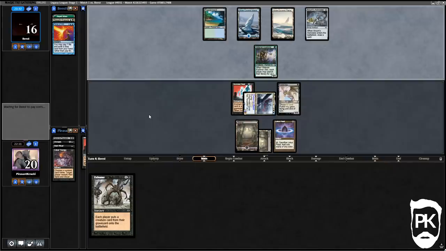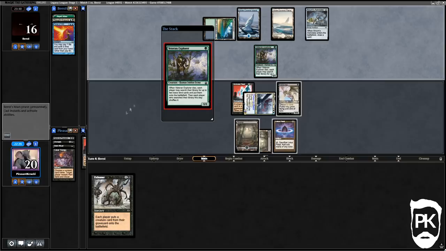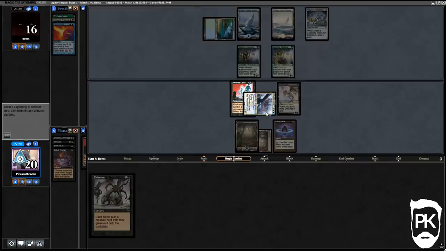Our opponent has 2 cards in hand that are unknown, and they play a second Vet. There's one unknown card plus a Dovin's Veto. We don't want them to remove our Dragonlord Ojutai.